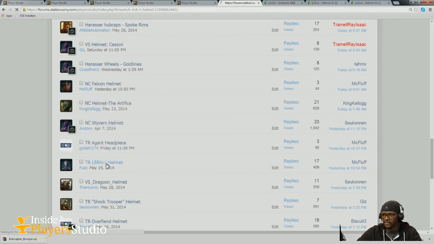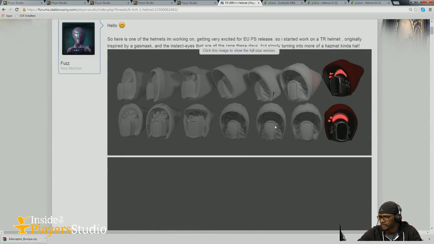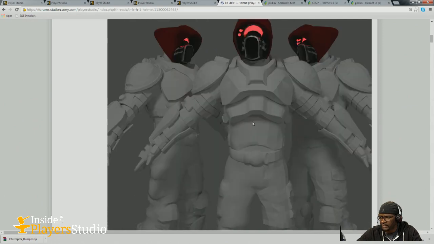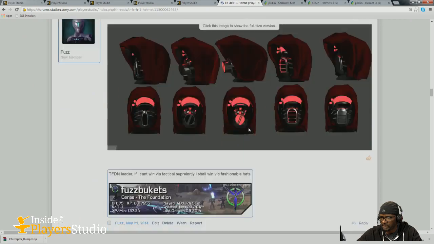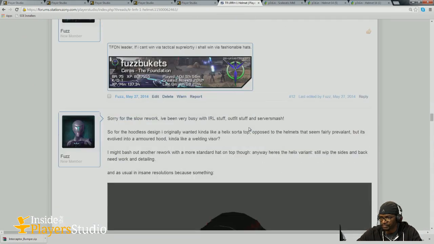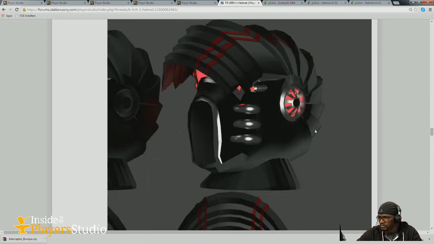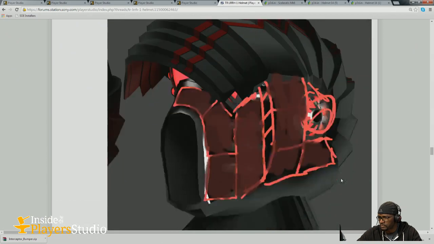All right, let's see what Fuzz has got over here. Fuzz. He's still working on this joint, huh? All right, well, I'm going to tell you again. The hood's not going to fly, so you might want to remove it and stop working on it. But it's up to you if you want to continue to push on it. Yeah, that's not really TR, so that's not going to work. See what else you got here. Yeah, still not working.